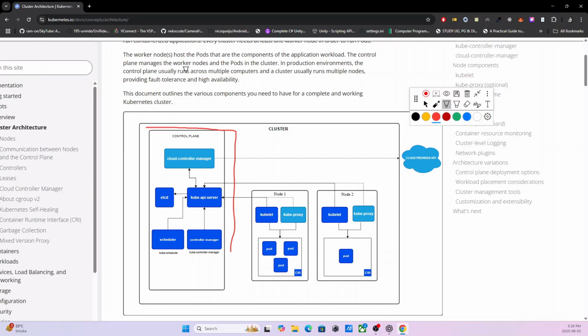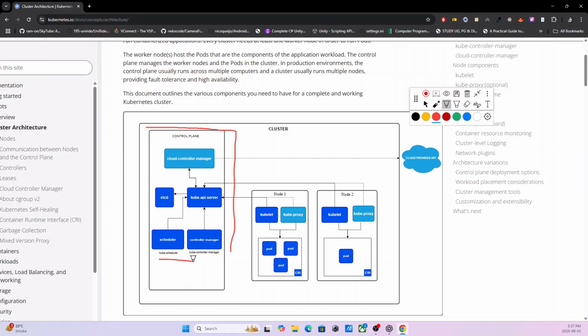Then we have another component called etcd. Think of it as a simple database. It stores everything, like which apps are running in your cluster, where they are, their addresses, and how many copies of the apps are running. So it contains all the configurations of your microservices, like where it is running, how it is running, and how many replicas it has. We'll talk about replicas in much more detail, but for now, think of replicas as just copies of your application.